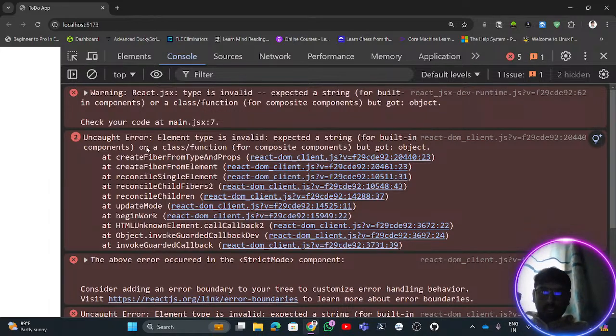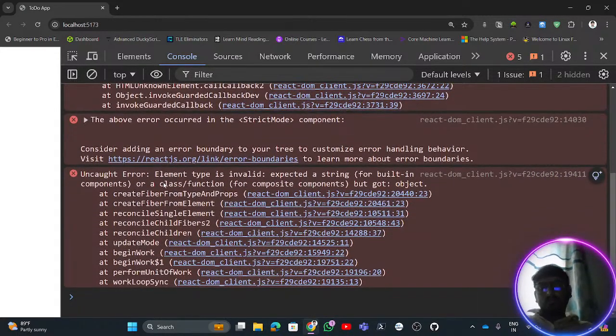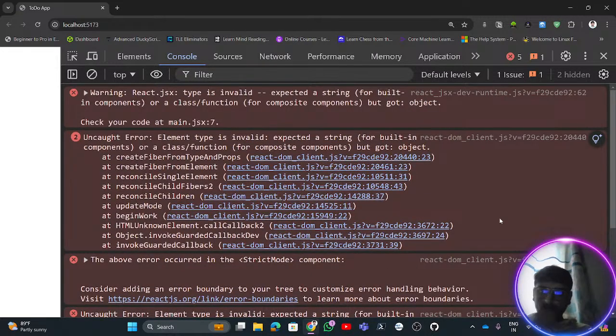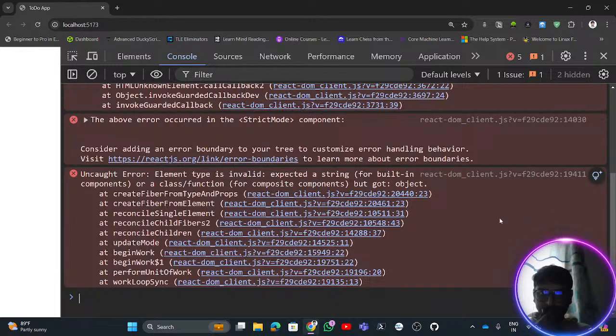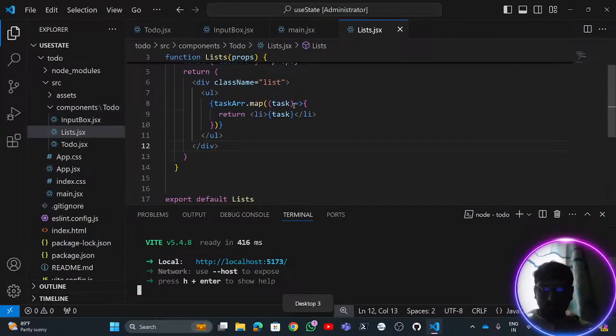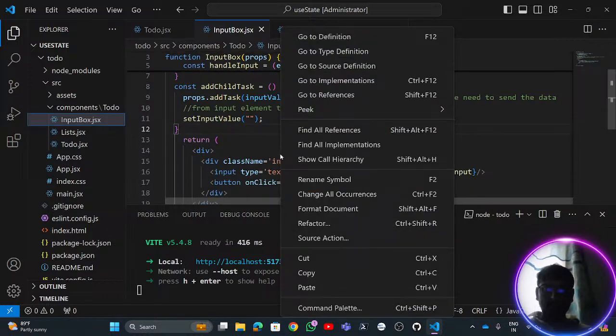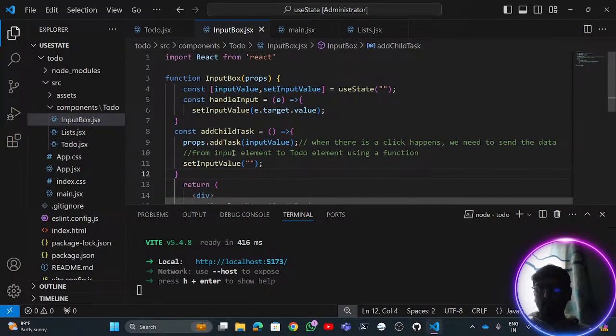Expected string or a class or a function, but got an object. Error boundaries. Okay. React DOM. But got an object. Okay. Is there anything that we are actually sending wrong?